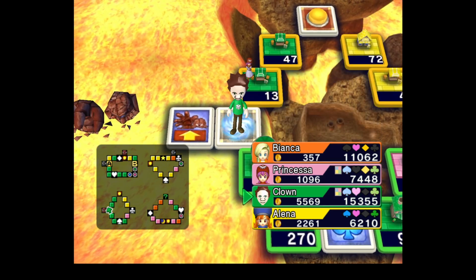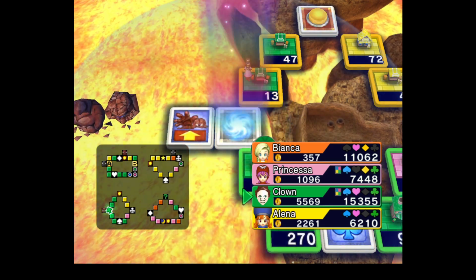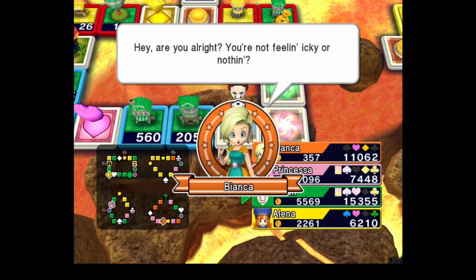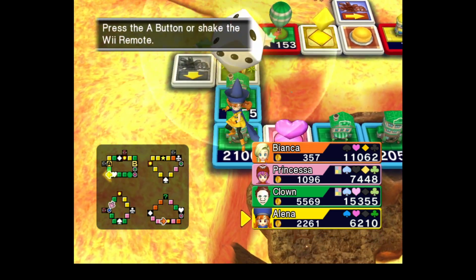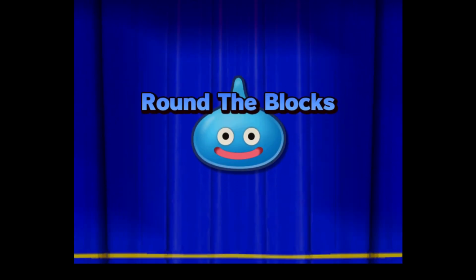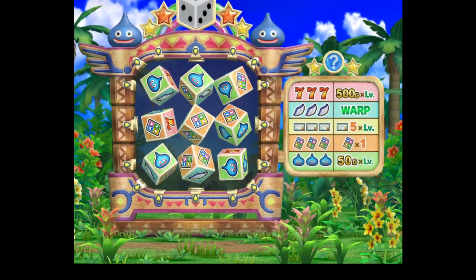I get to leave. If I roll a high number, I'll just go to the bank, get my promotion, put more stock, probably in the blue district this time, because I'd rather invest there. Arcade. I think that's round the block. Hopefully she doesn't get a full thing of lucky 7s and therefore win the game because of that, because it is possible.